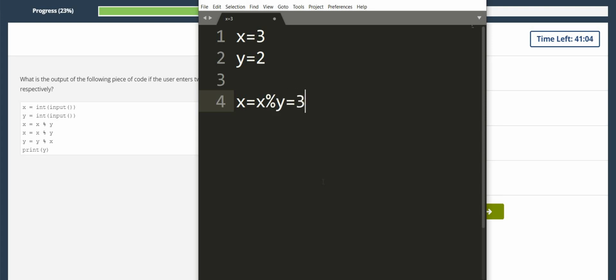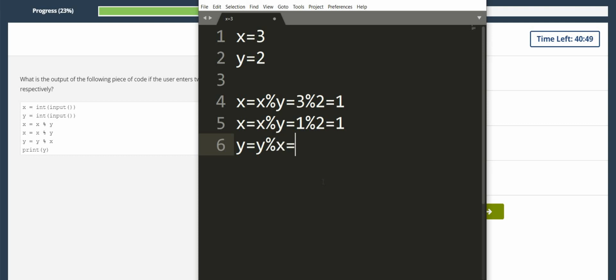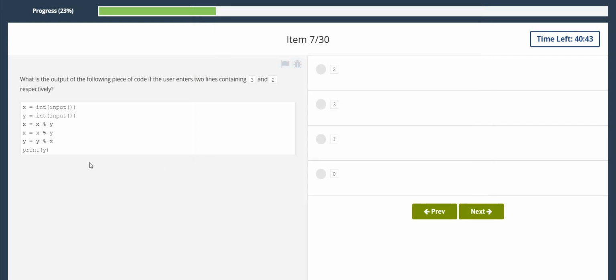It is 3 mod 2, which is 1. Now again x is equal to x mod y, which is 1 mod 2, which is 1. Now y is equal to y mod x, which is 2 mod 1, which is 0. So they have asked to print y, which is 0.